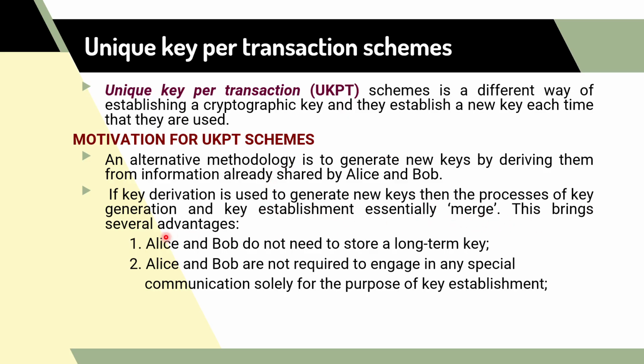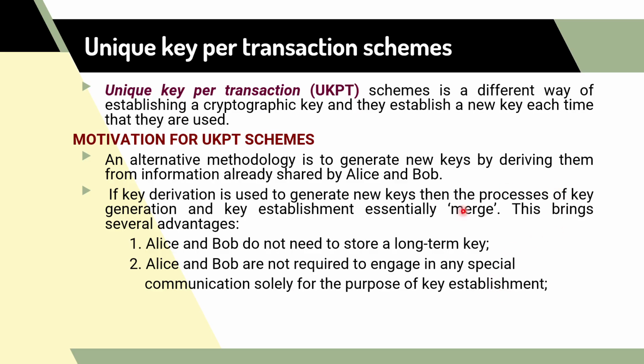This brings several advantages. Since you are merging key establishment and key generation, you have two advantages. One is that Alice and Bob do not need to store a long-term key, because every transaction you get a new key. And Alice and Bob are not required to engage in any special communication for the purpose of key establishment.